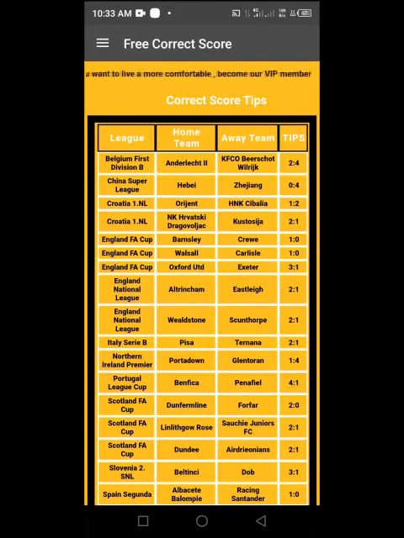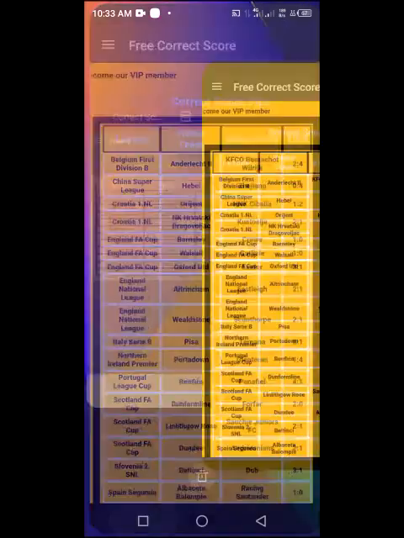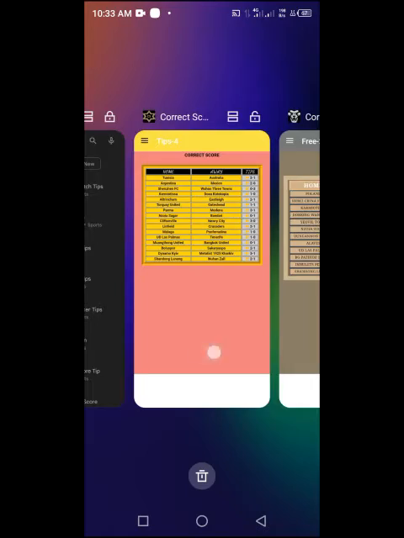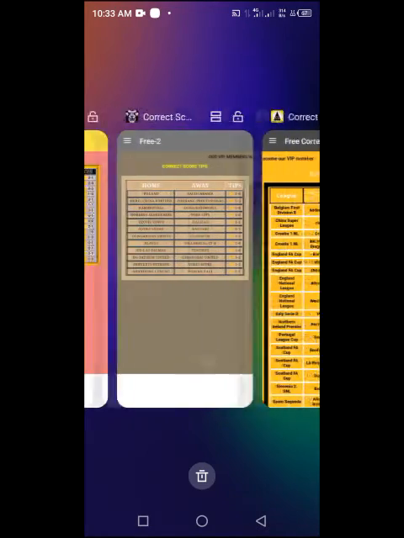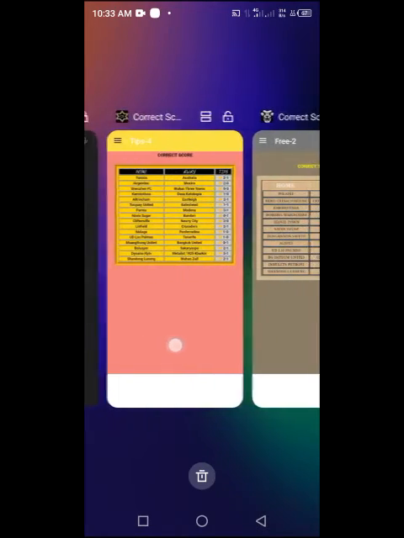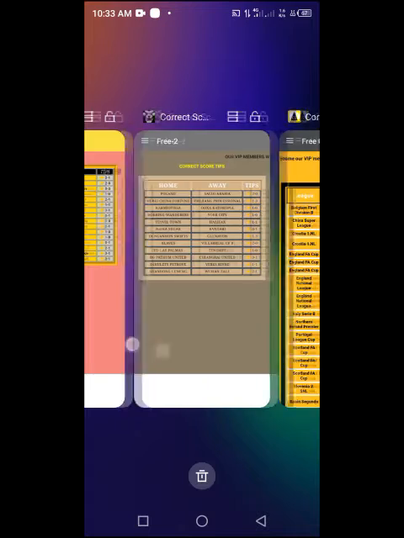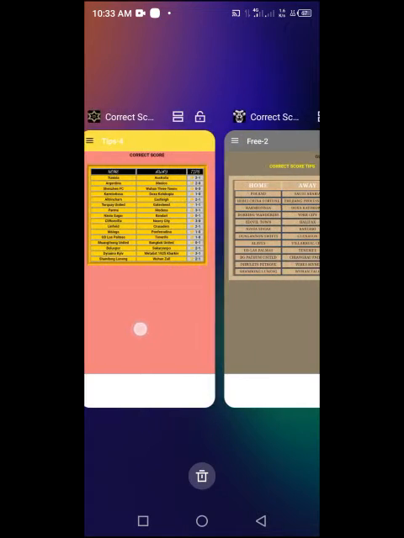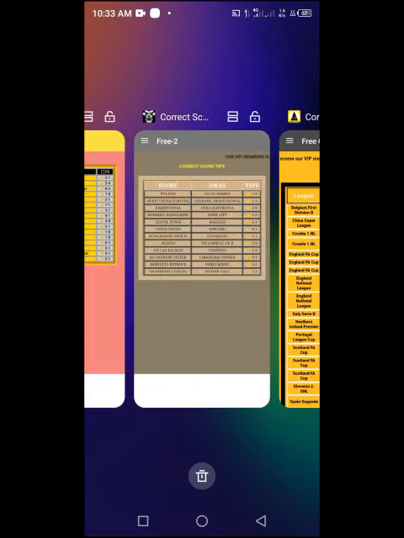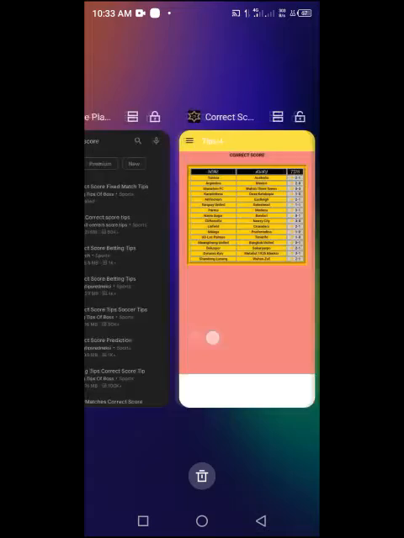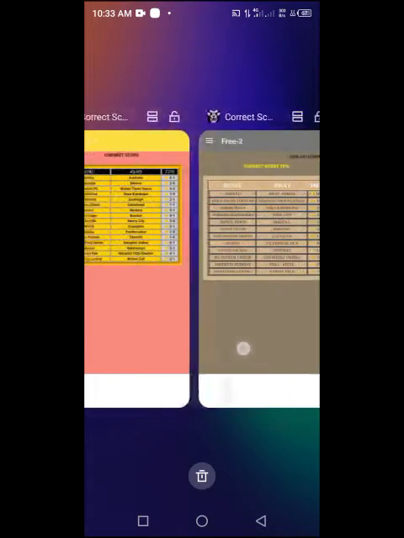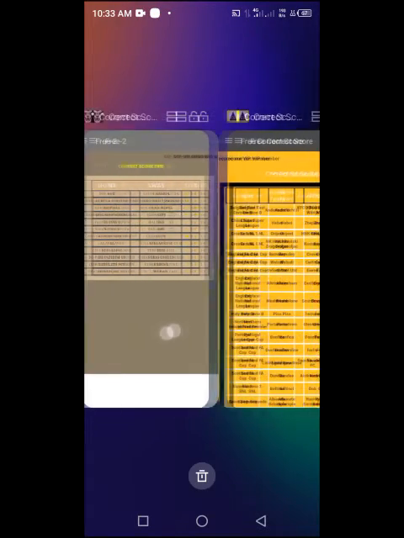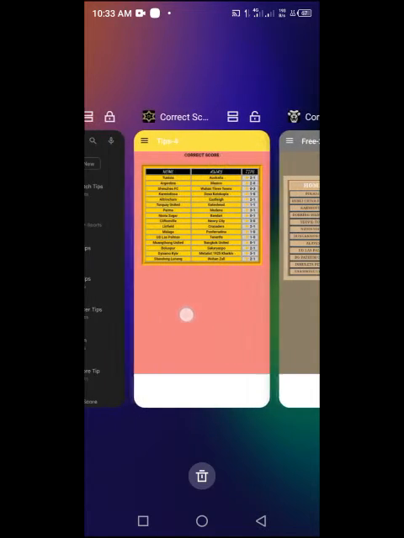Now the implementation of the strategy is what we want to show you now. What you have to do is make sure that these three apps are shown like this, as you can see. You can use any, but if you want to, make sure to choose in the first two, either this one or this one. Check to compare the games that are in these two, and also you can compare with the third one. Now I will start with the first one, as it is here in tip 4.